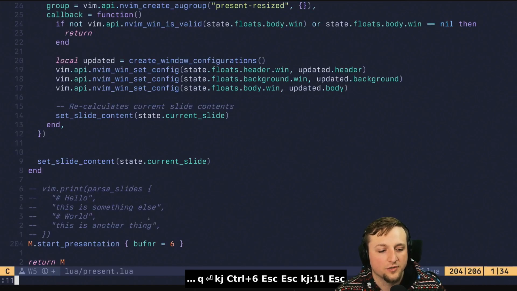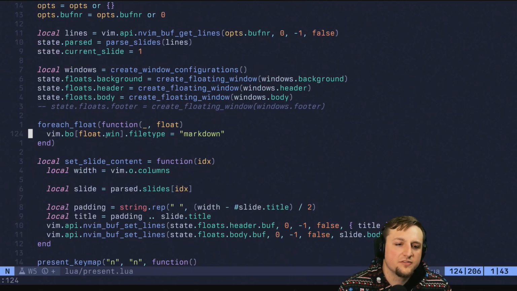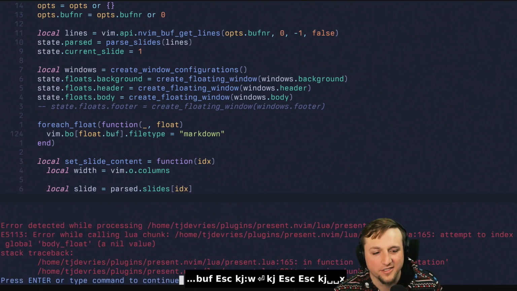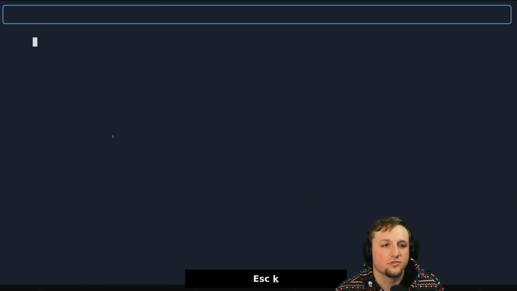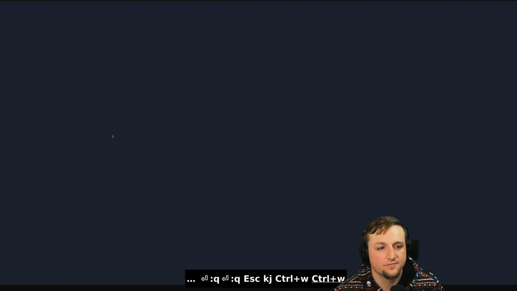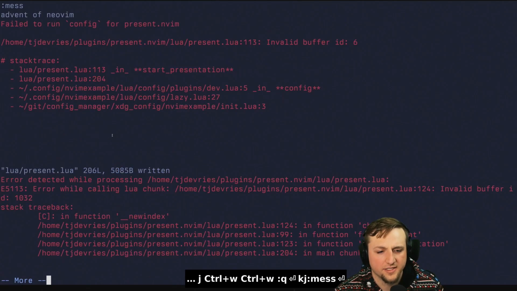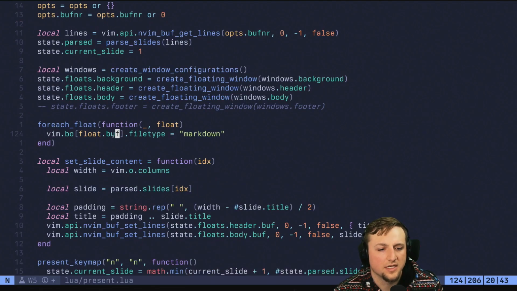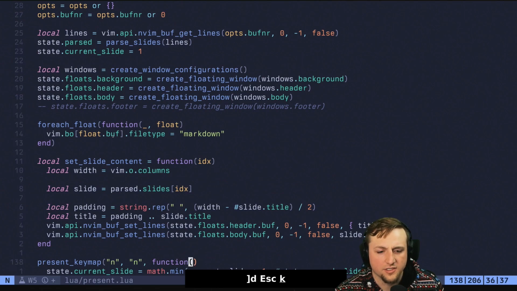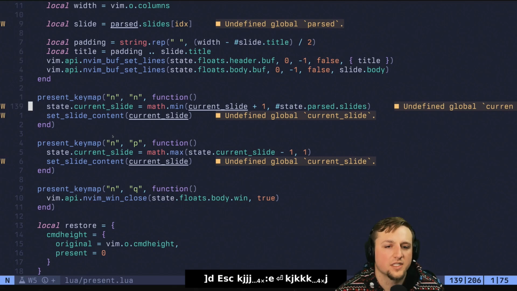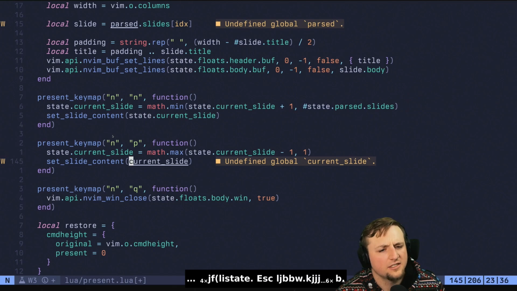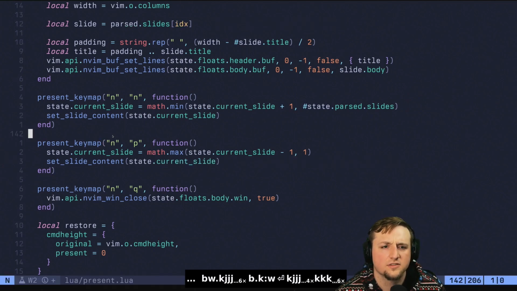Let's go to what was my message here again? 124, buff float. I did win, not buffer. Classic. Sorry. Okay, attempt to index body float. Right, that makes sense because that doesn't exist anymore. Where was that again? In 124. Where does it say that we have the wrong? Oh, yeah. Right, sorry. state.current_slide here. state.current_slide. I thought that I had that in there. I don't know why we accidentally lost those. That's interesting.